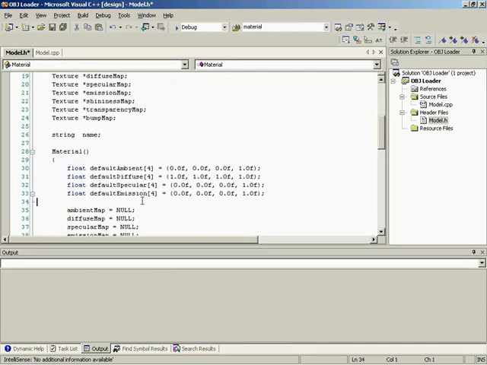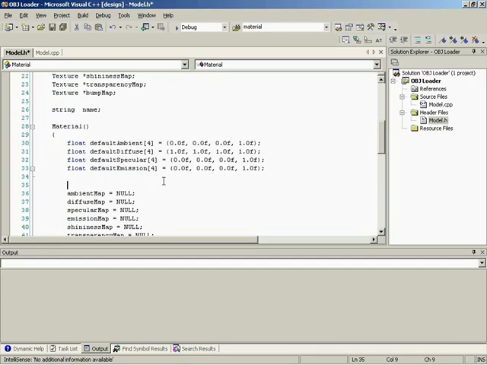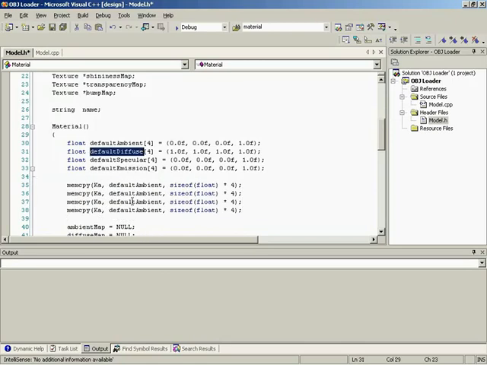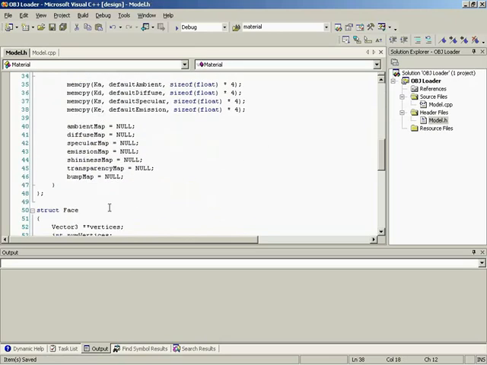And then at this point, we need to actually copy them into our values. So we're going to do a mem copy. Copy them into our other variables. Exactly, thank you. I was at a loss for words. So our default ambient and size of float multiplied by 4. And then we'll just copy this 3 times and put our diffuse map in, our specular map, and our emission map. And change this over to KD, KS, and KE. So that's our material. Okay, very cool.